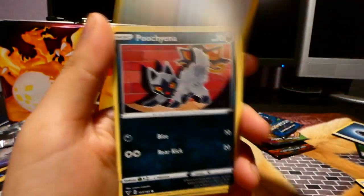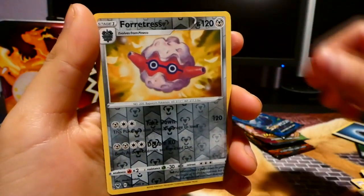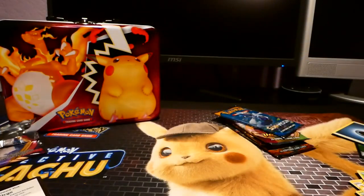Here we also have a Picky Peck, Prina Puccina, into a Rockruff, into the Reversible Fortress, and at the back we get a Graplock. Ooh, we get shit on. We actually get shit on. Let me just organize my bulk pile here.